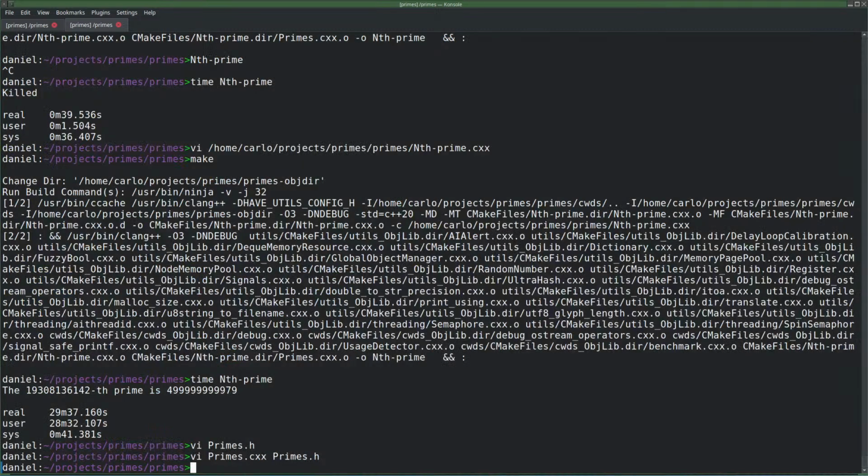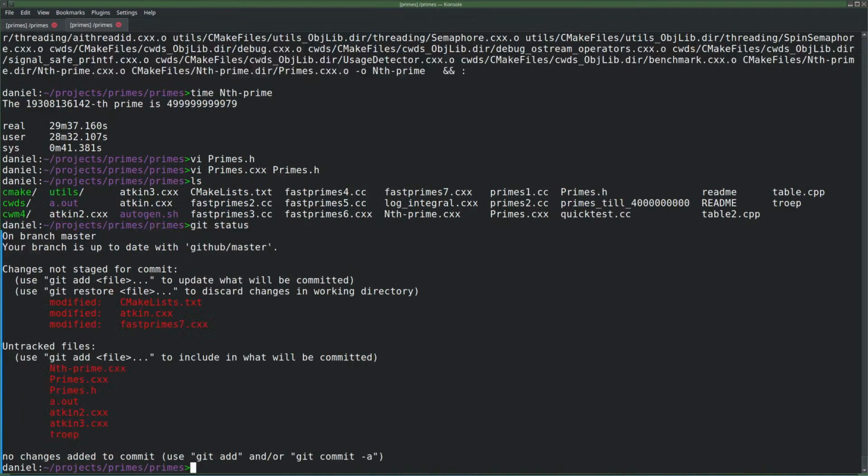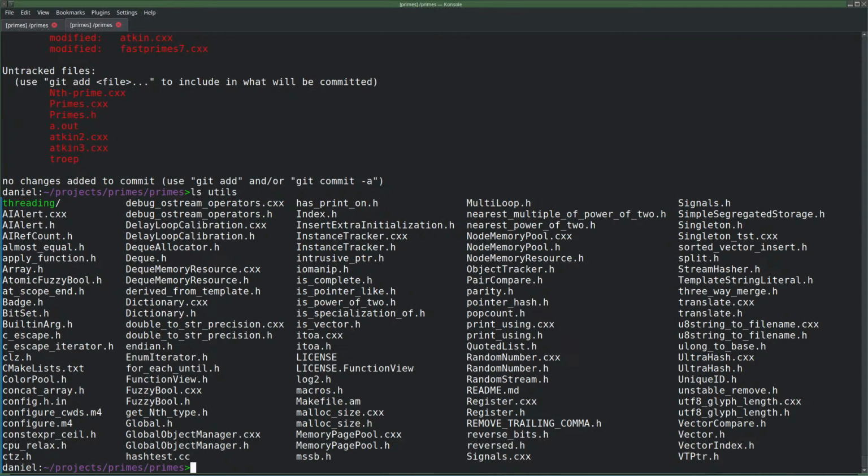Okay, step 1, I'm going to move these two to utils. Get the GitHub submodule. We already have utils here. Oh, there are even untracked files at the moment. So that seems easy. ls utils. Move both the primes files to utils.